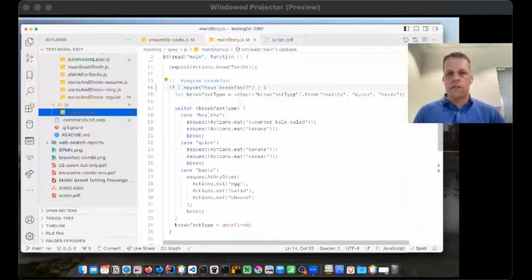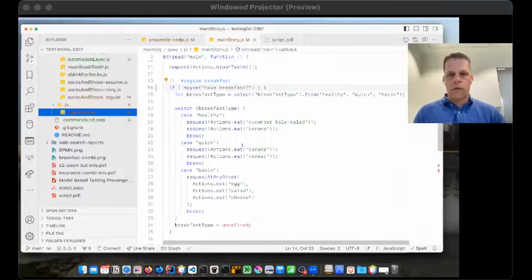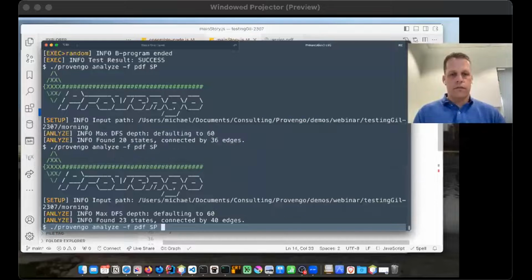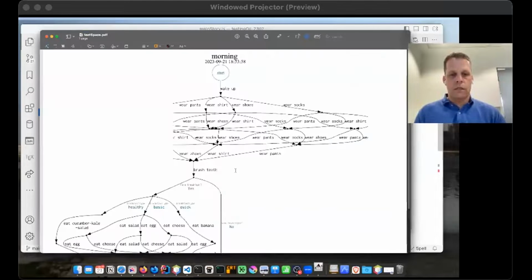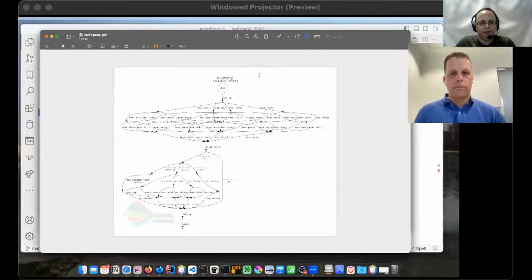So let's make this less of a toy example. We have breakfast, and there's different types of breakfasts, and for each type of breakfast we eat different things in different orders. Okay, so I've commented in these options, and now if I run this again, we can see that this is the area where we dress up, and this is the area where we do breakfast. And now the next thing. So when we're talking about more complex things, it's going to be like a wall-size picture, right?